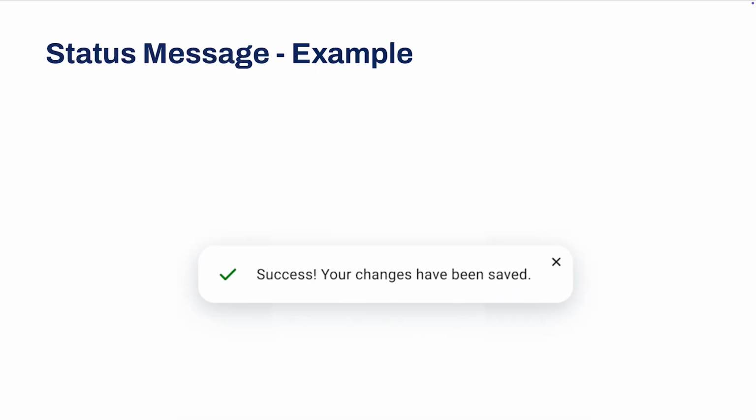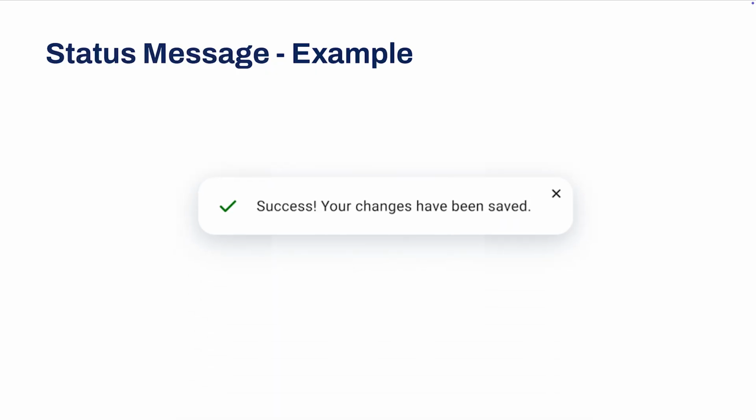For users with low vision, who often view the screen at a high magnification, they might miss a visual message appearing outside their field of view. An audible announcement of these status messages ensures they don't miss the update. To better understand this, here's an example. When you update your profile and hit Save Changes, the changes get saved without page reload, and a status message appears at the top center of the screen for the sighted users. It also gets announced via live region, informing screen reader users.